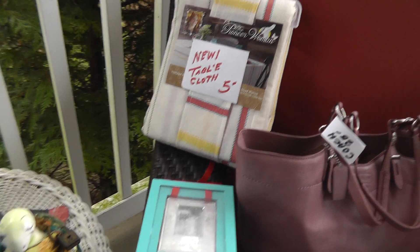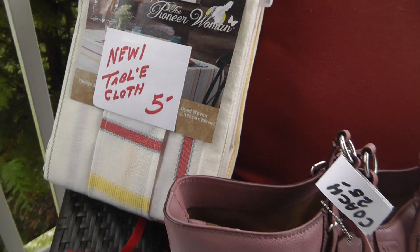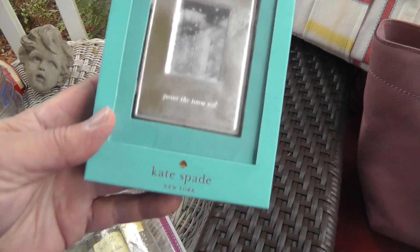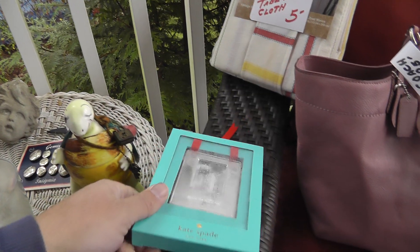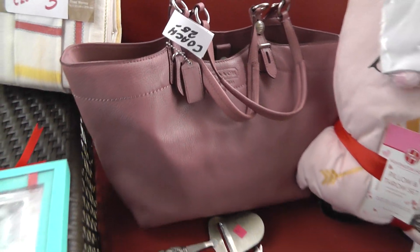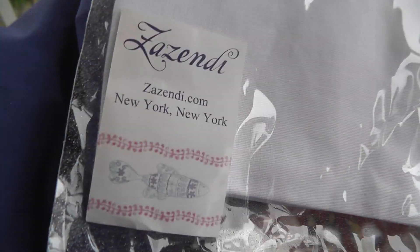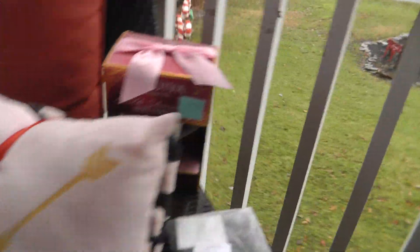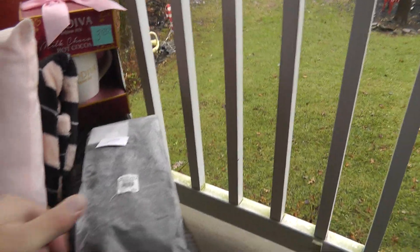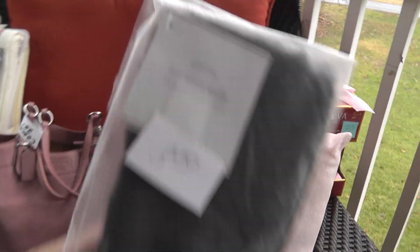Getting into a lot of my wife's stuff — she could probably have done her own video here. A lot of this will be gifts. Tablecloth — Pioneer Woman, still in the original wrapper, $5. Kate Spade. Lennox frame, that was like $2. She got herself a coach bag, $25, like new condition. Some embroidery needlepoint, still in the original pack. Neat gift — pillow and throw set, $8. Good to have a chocolate thing for $3, good teacher gift there. And a Pottery Barn fur wine stole — whatever that is, still in the pack.